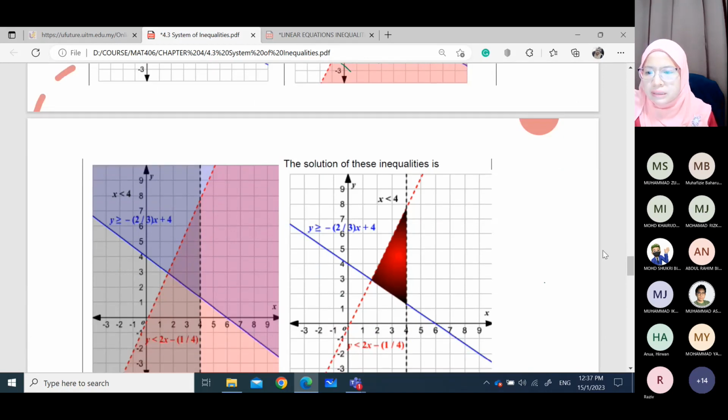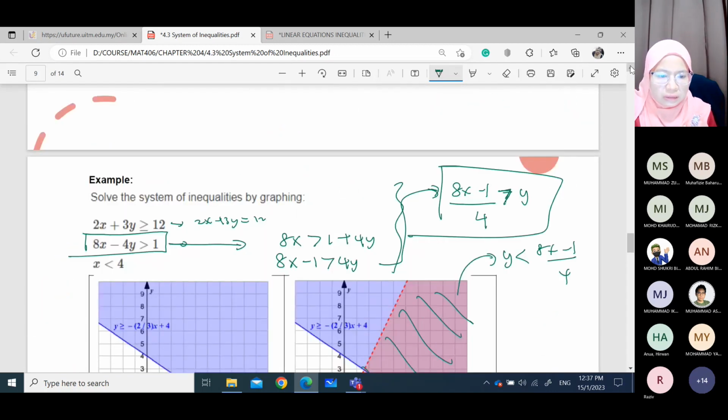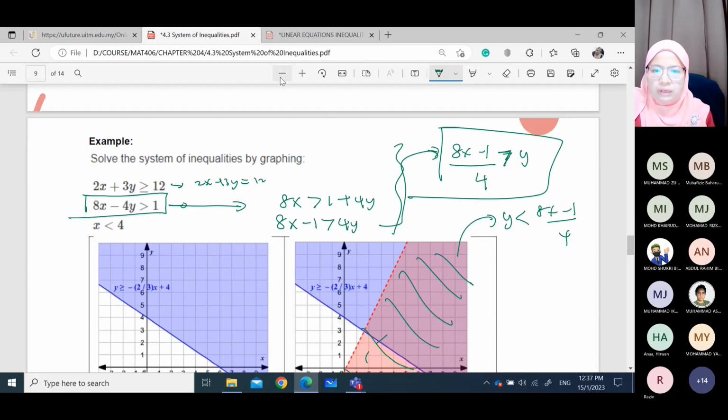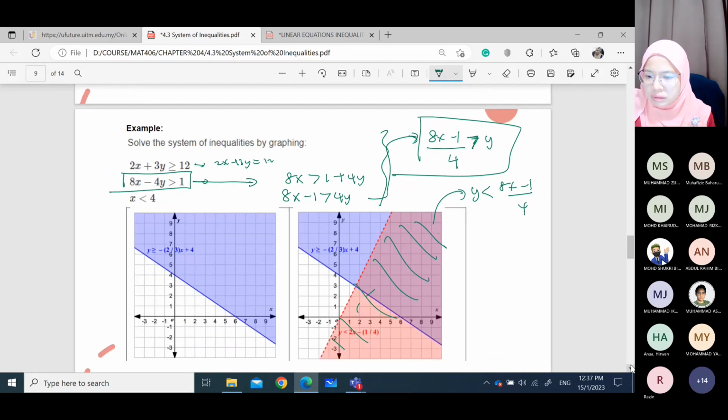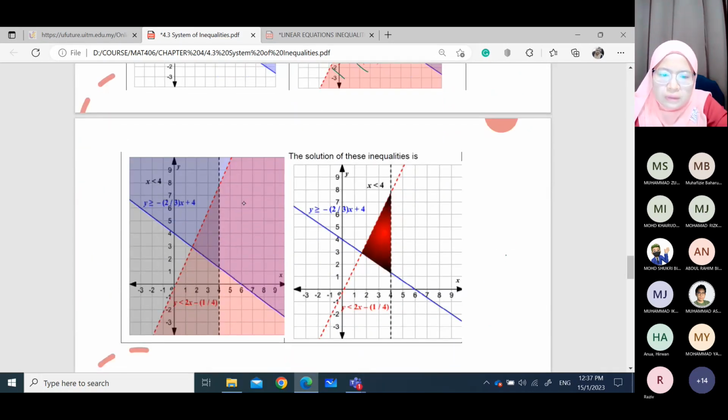Alright, so for this one, ini yang tadi tu melibatkan berapa graf kat situ? 3 graf. Yang ketiga, x equals to 4. So the graph for x equals to 4 is just a straight line lah. X sama juga dengan 4. Okay, so untuk yang ini, yang line ni adalah x equals to 4. Okay, you just ambil pembaris, buat satu garisan. Itu adalah x equals to 4. Alright, so kena check lah sama ada dia solid line ataupun dash line.